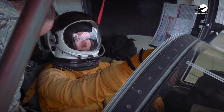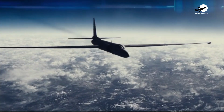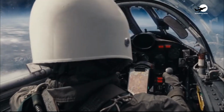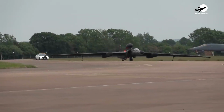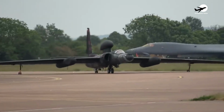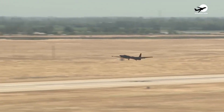Years later, the United States military attempted to have one of its most important planes take off and land aboard an aircraft carrier. That plane was the Lockheed U-2 Dragon Lady, a high-altitude plane capable of penetrating deep into enemy airspace. The U-2 was also considered one of the hardest planes to fly and land. It was very light but boasted a wingspan of over 100 feet to extend its range. It also lacked traditional landing gear, with only two wheels placed in an unstable bicycle arrangement down the fuselage.